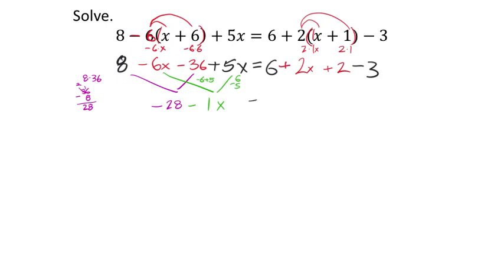That's all the combining like terms that I can do on the left. There were 4 terms, 2 different types of terms, so we end up with 2 different types of terms on the left side as well. On the right side, we have 3 constants, and that's okay. I've got a 6 plus 2 minus 3. So I would do 6 plus 2, which is 8, and then minus 3, which is 5. And then the positive 2x, it just drops.